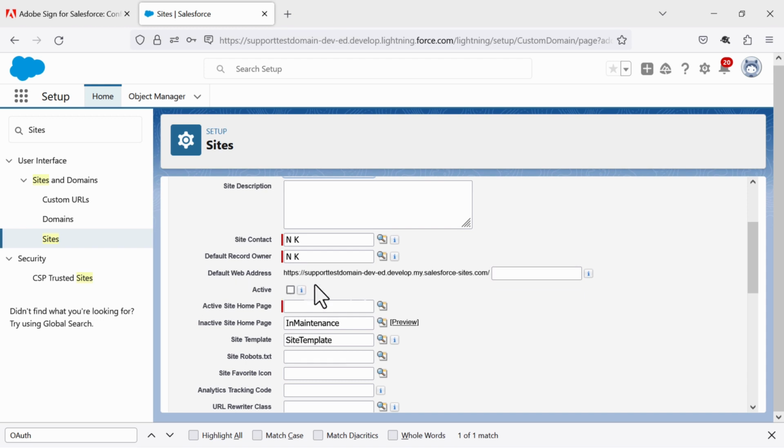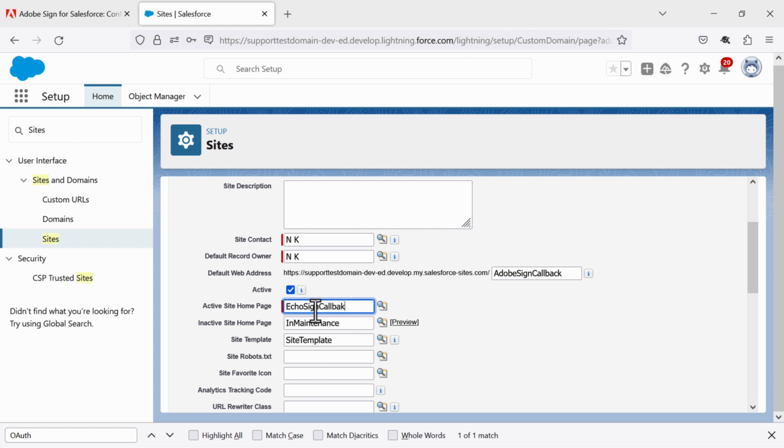In the default web address, type Adobe Sign callback with no spaces. The active checkbox should be checked. Active site homepage should be EchoSign callback.